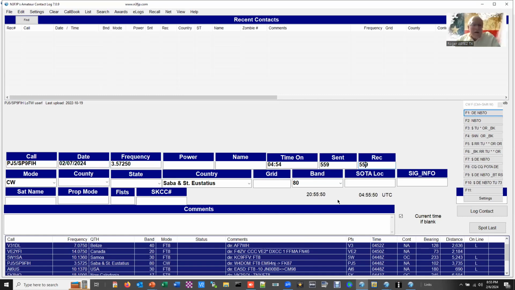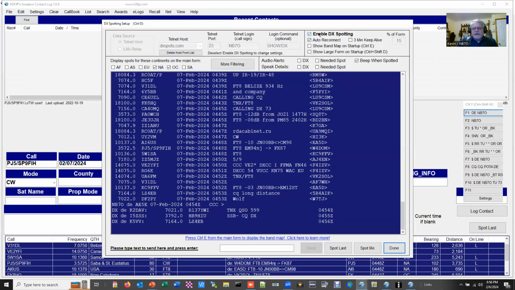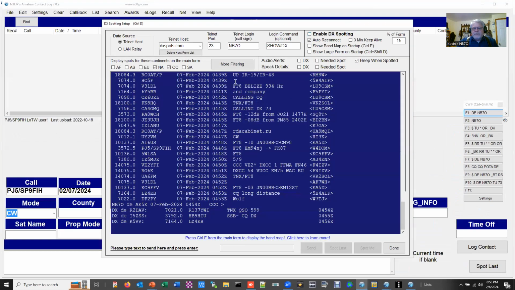Kevin, I had it in small print there. How did you get, I spot from VE7CC. How do you get to the RBN spotter? All right. So what I'm going to do is go back into DX spotting, configure, and I'm going to turn that off. And then you go here to the Telnet host where you have VE7CC. I normally run dxspots.com, but all you do is go in there and type in rbn.telegraphy.de, and then it uses software port 7000.